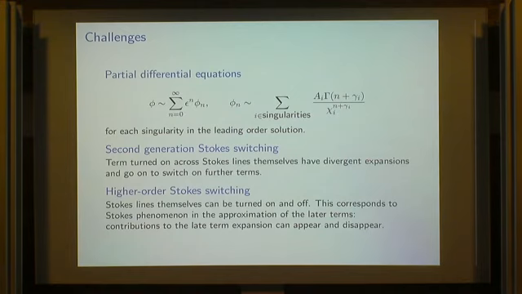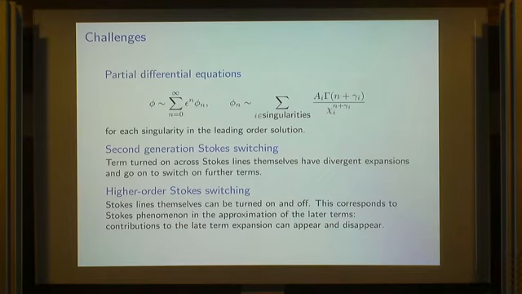But the thing that really causes you trouble is something called higher order Stokes switching. And that's the idea that a Stokes line itself can be switched on and off. So sometimes a Stokes line can be there, and sometimes it can suddenly disappear. Now, if you grow up on second order differential equations, you're used to Stokes lines finishing either at the origin or a turning point or at infinity. And all those things you can see in advance, because the turning point is a nice big singularity of the equation. So you see that there's got to be Stokes lines finishing there. This higher order Stokes switching means a Stokes line can just disappear. It runs into another Stokes line and then it just disappears.